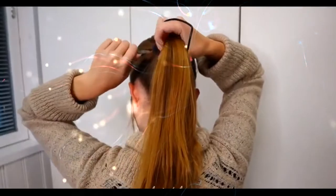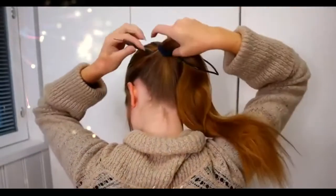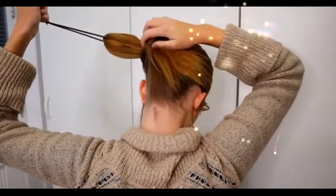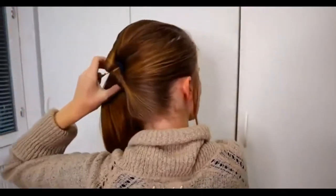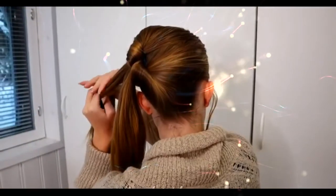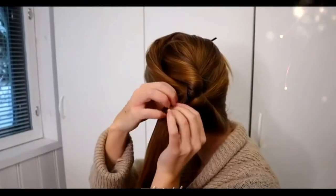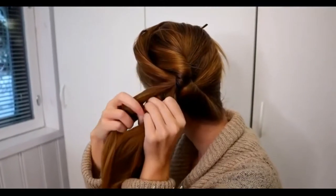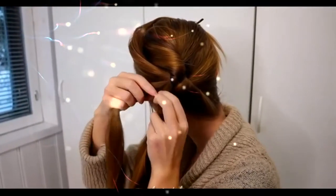Next, I will create the flip through the ponytail using a topsy tail tool. Next, separate the hairpiece into two sections. Put the one away and start to braid the other.